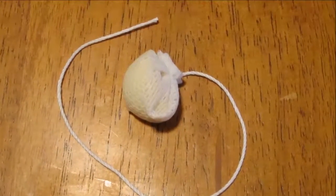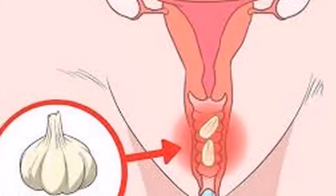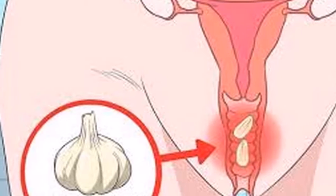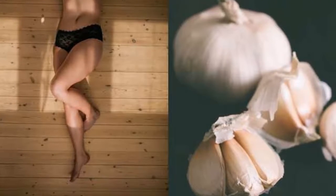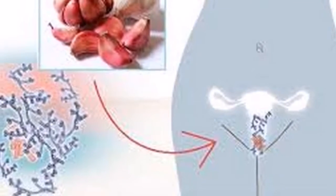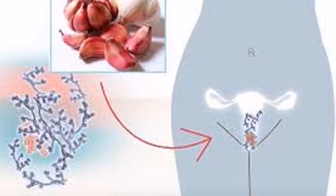Several cloves of garlic can be crushed and wrapped in a sterile gauze used for first aid, and the garlic is applied directly into the vaginal area. It is tied very well at the end so that the garlic will not come out. It is placed on the affected part, can be inserted carefully as a tampon, making sure that a part is outside so you can remove it later. The tampon should not be left in the vagina for more than 4 hours.